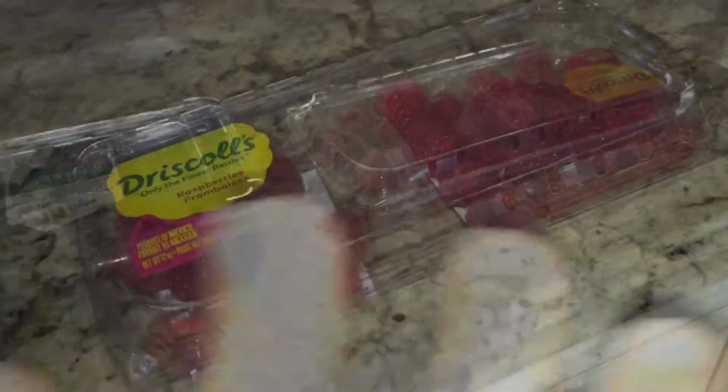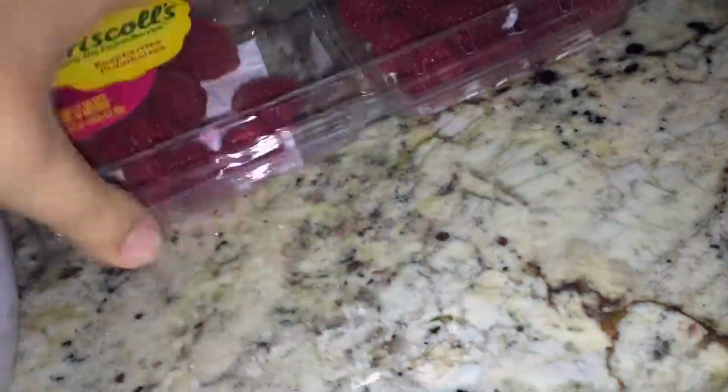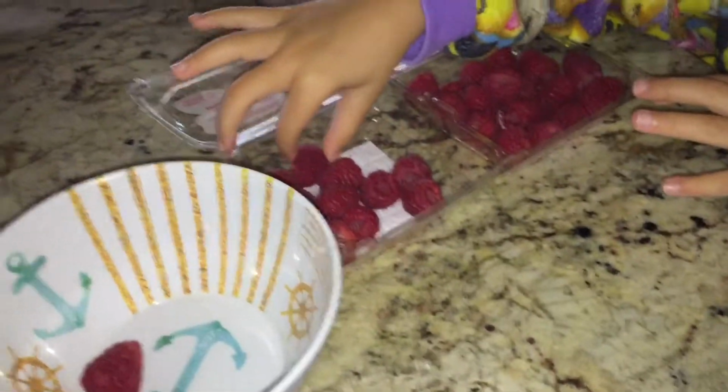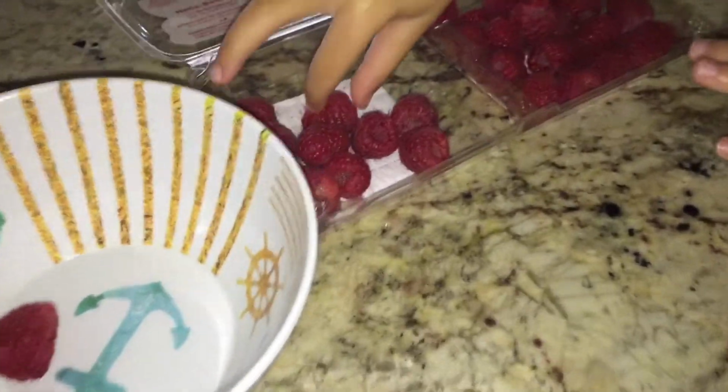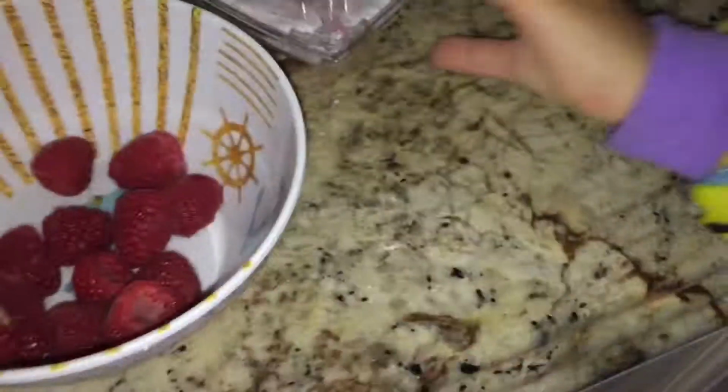Close the fridge. Alrighty, so now we're going to be opening these. Oh, God, how do you open these? Alright, now we are going to take some and put them in the bowl, because if we wash all of these and then put them back in the fridge, they'll rot faster. So we're just going to use one side. We got some good ones. Yeah, just one side for now. That's good enough. So I was going to put it back in the fridge, and then we're going to wash these.